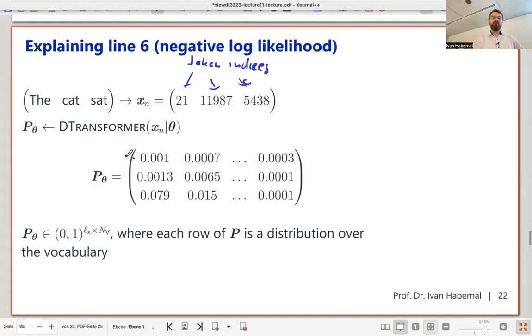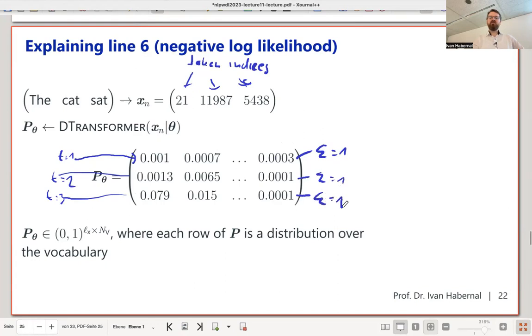This corresponds to the first token, this corresponds to the second token, and this is the third token. And we're predicting those as a probability distribution over the vocabulary. So this is the output of the decoder. This row sums up to 1, this row sums up to 1, and this row sums up to 1.